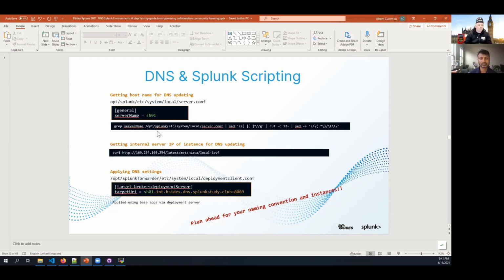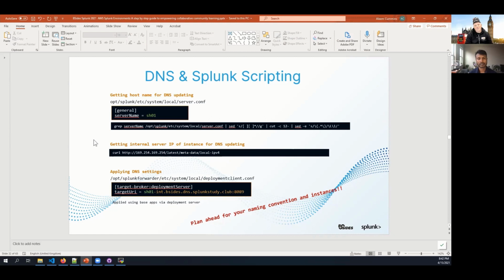And the other thing, which I only saw in the research and development for the talk, is: how do you know what your public and private IP address is when you're within a Splunk instance? How do you have access to the metadata? AWS have created this server, if you will, that allows us to send requests to it, and it returns back values. So if I ran the one you saw on the screen, it would fire back my private IP address, and that's kind of useful. I didn't really know that existed; that's the beauty of doing talks like these. The R&D kind of kicks in.